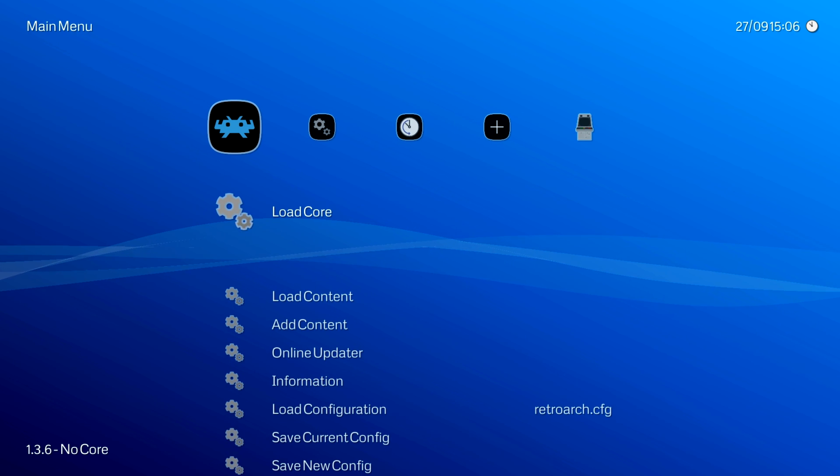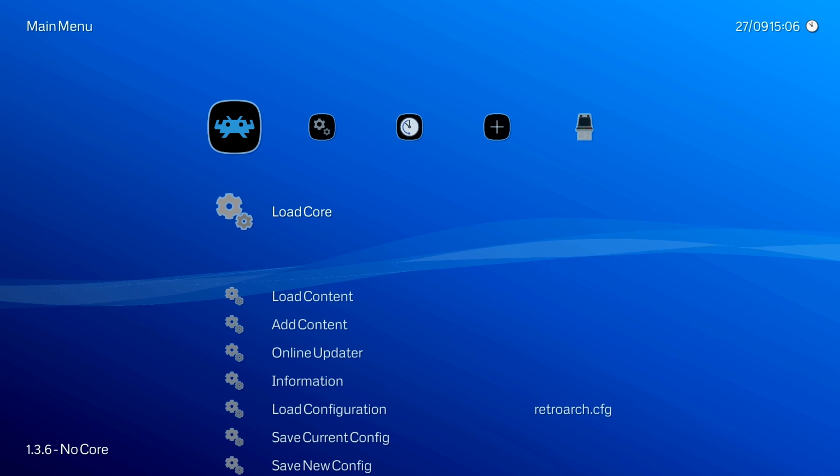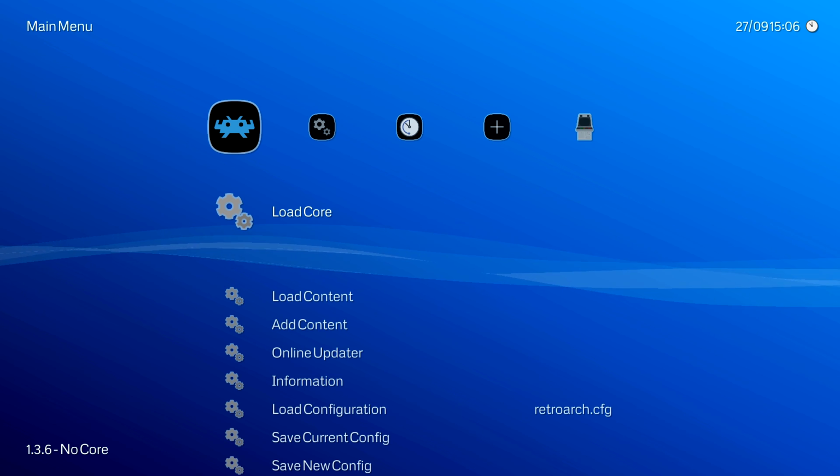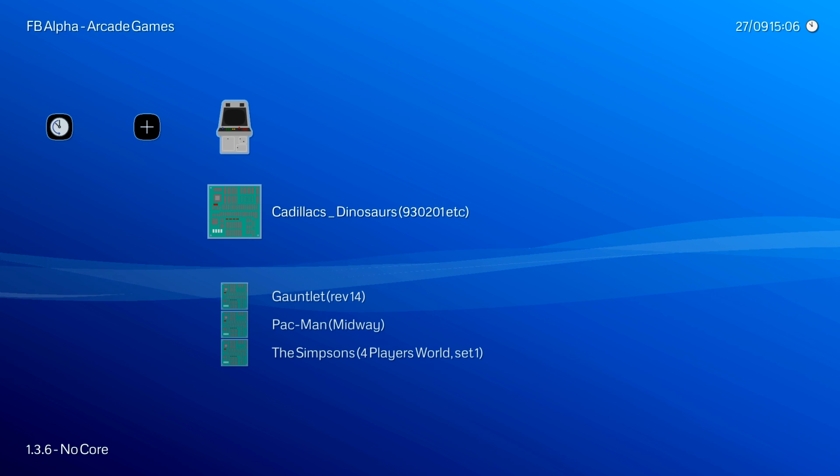Now I've set this up to look like, as a lot of people think, Lakka, but this is the XMB front end for Retroarch, and you can enable this very easily. So I have a few games here, and we're going to get right into it.